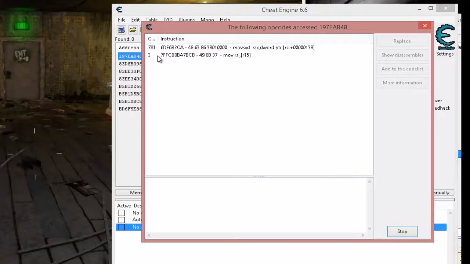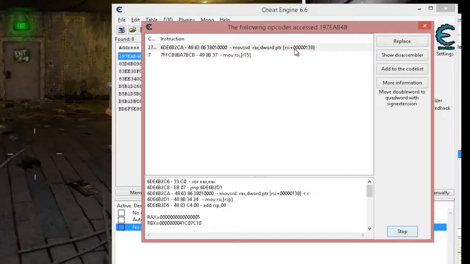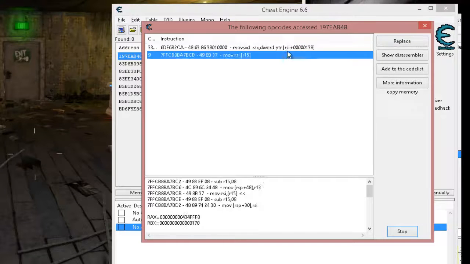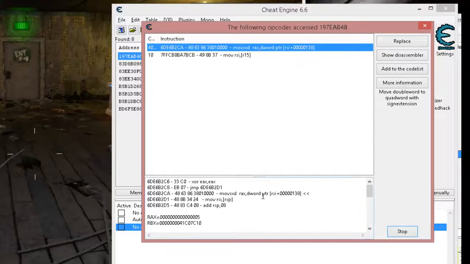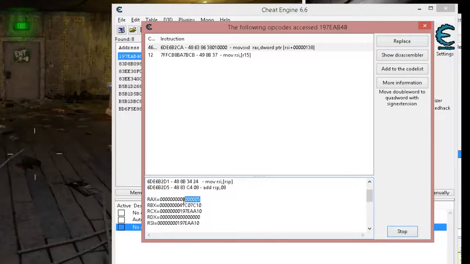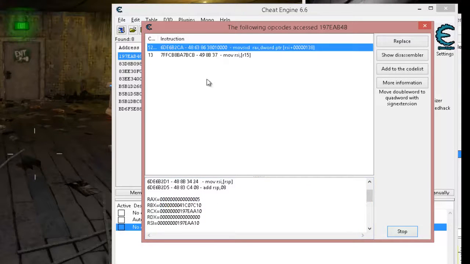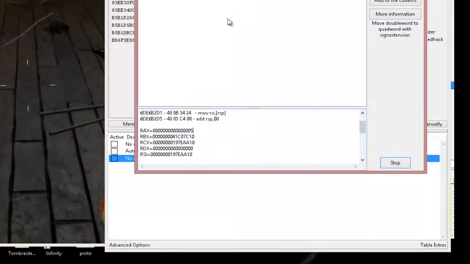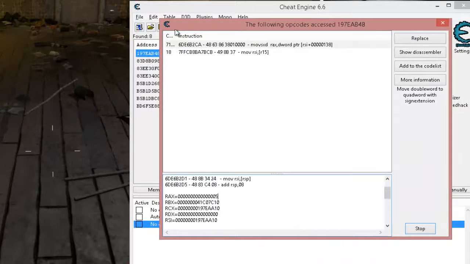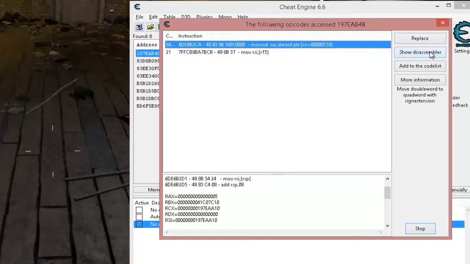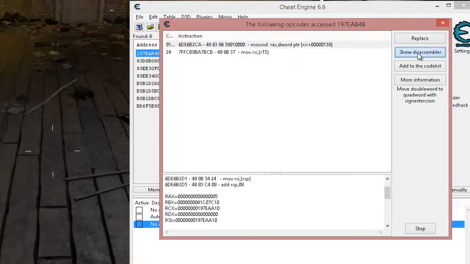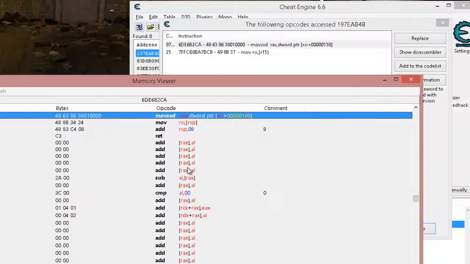And look at this. We got two locations, actually, but this is the one I'm interested in because it's actually showing our particular offset and base address register, RSI. Look at this. And the RAX, and the one it's modifying, we can see the 5. We see the 5 down here. So this is what we look for. We're looking for what's constantly being read, and we want to go to this location. Okay? So show that in the disassembler here.